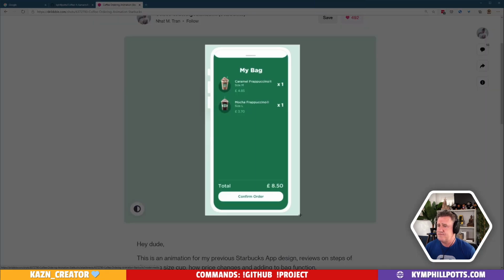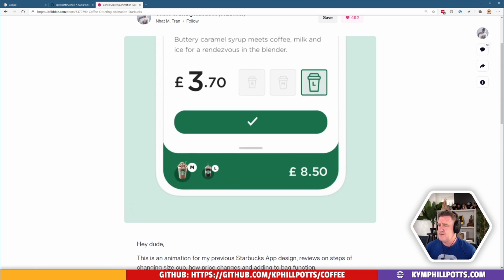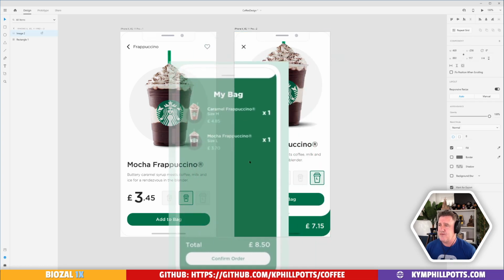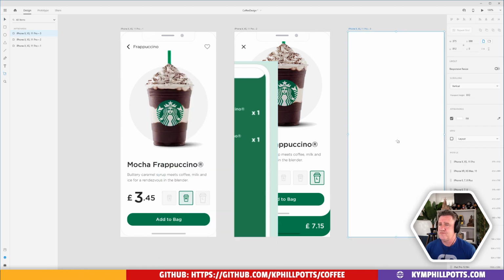Let's grab that. Beautiful. And I'm just going to plonk that there. There we go. And I'll create myself a new artboard, jam a rectangle in it like I did before.